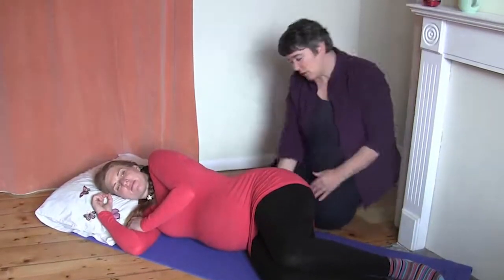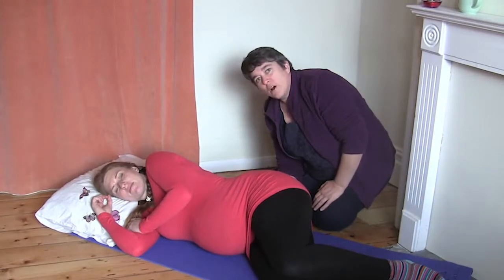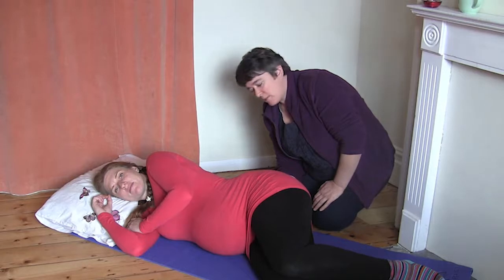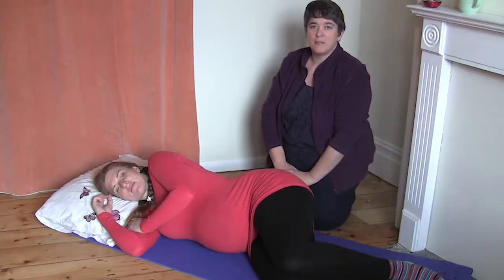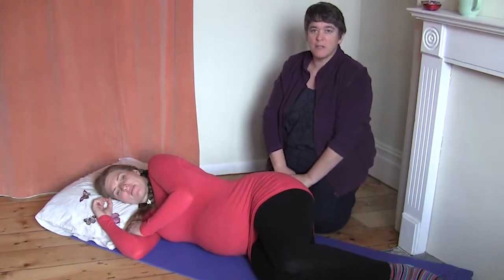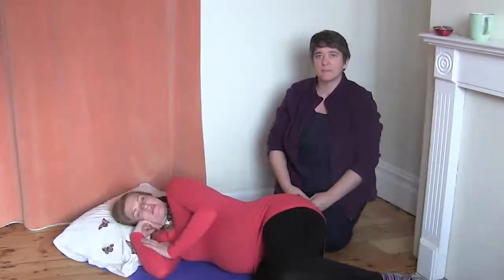And similarly, you can apply sacral pressure in the bed as well, so you can just hold the hand against the sacrum. If that's the thing that's working for you, then you can do that in bed as well, and then get both back in bed, having the most amount of sleep that you can get, or at least rest in between the tightenings until the next one comes along.